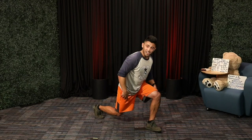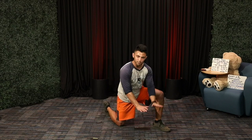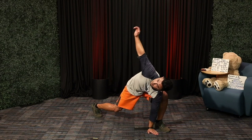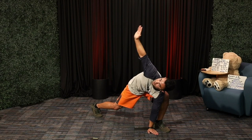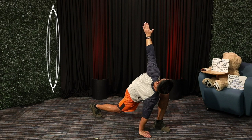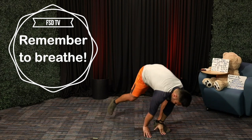Here we go. Let's go one more stretch. We're gonna go into a lunge position with our knee down. This is what I call a Spider-Man stretch. Really important. Get both hands on the inside, knee up, push off of one hand, reach up, breathe. Switch hands. One hand down, open up. Great job. Let's switch legs.